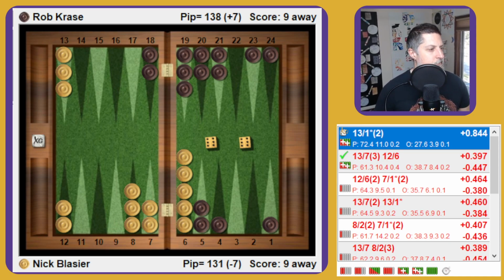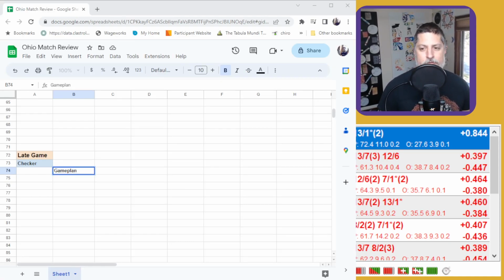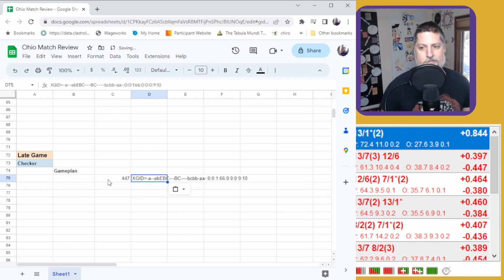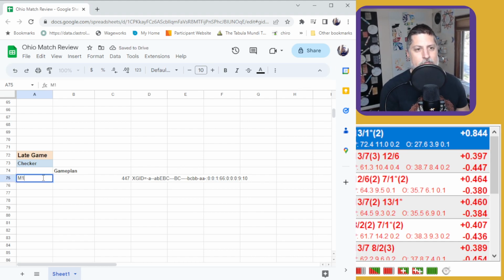447 is the error. So when I bring that spreadsheet up, what I like to do is place in the magnitude of the error and then the XGID. And a lot of times I like to mark it as match 1, game 1, decision 9. So if I ever want to look at it in the match file, I can go find it that way too. So if you have an order for it, that'll work.